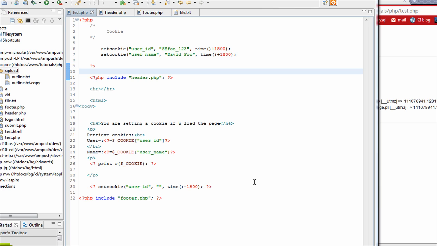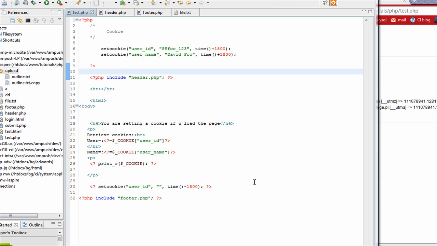Because remember, the HTTP protocol is a request-response protocol. That means, let's say you visit a web page and then you go to another web page, the second web page doesn't really know what you did in the first web page, because it's a connect-disconnect. You connect to Amazon, you get the page, and the next time you go, Amazon really doesn't know unless it does something specific. So the way to solve this problem is through cookies, at least one of the ways.